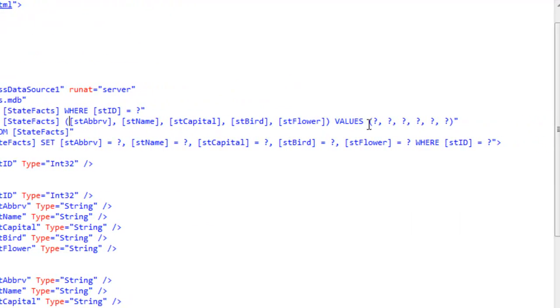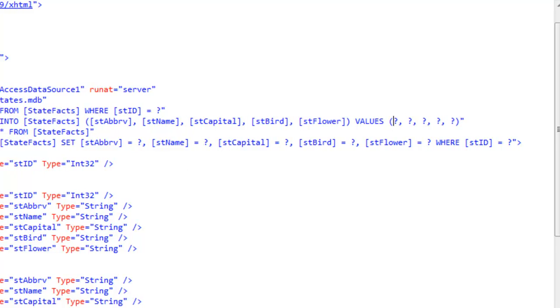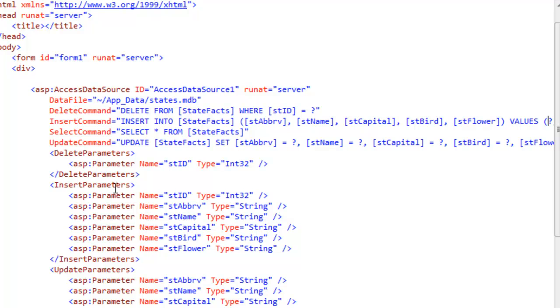It's also inserting values that it's picking up from down here. So I've got 1, 2, 3, 4, 5, but my values I should have 6. 1, 2, 3, 4, 5, 6, because one of these values is for that auto inserted state ID. So I'm just going to delete one of those. And then when I come down here to the insert parameters, I can see state ID. It's trying to insert one of those auto numbered. I'm just going to get rid of that.